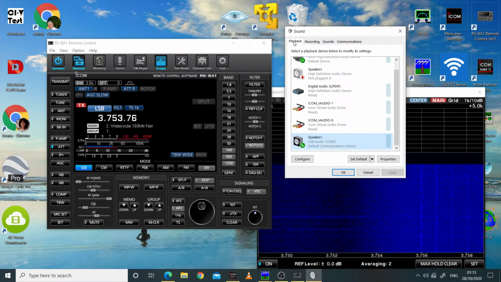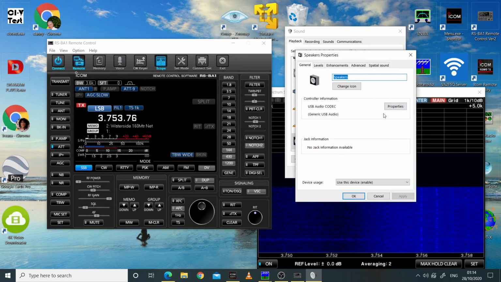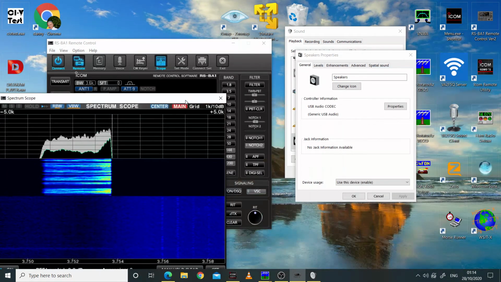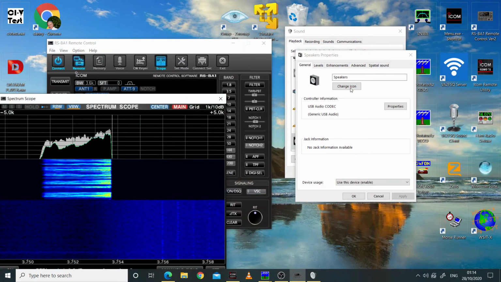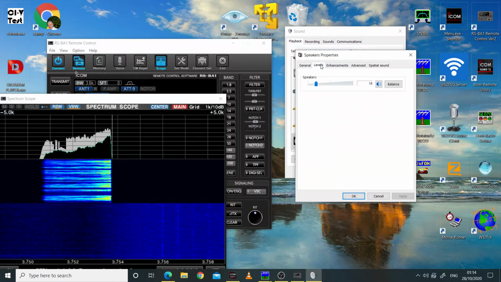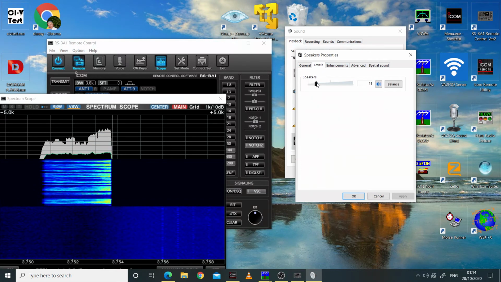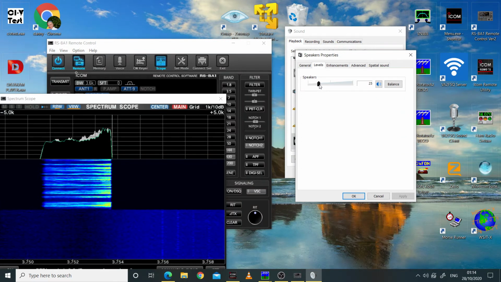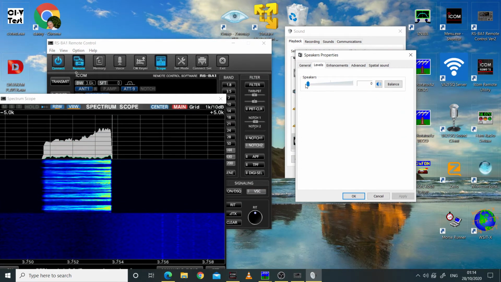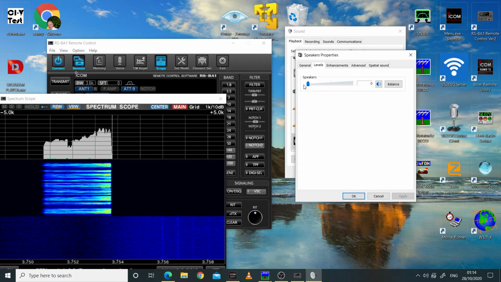Now if I go across to playback, the speaker level, you also see this go up and down as I talk. Now remember, this speakers is the audio into the radio, so this is the mod input, and I can demonstrate that. I'll just bring the scope over to here. You can see my audio on there, and if I go to levels, you'll see there, if I slowly turn this down as I talk, you see the audio drop off.